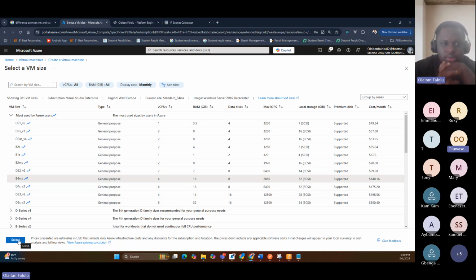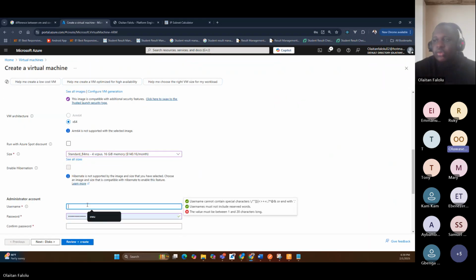But I'm just saying, for someone just trying their hands on different things. So 8 gig RAM and 4 gig disk is fine, right? And 2 vCore. You can use one CPU, but the system will be dragging, so you can use about 2 or 4. It's fine. So that's B series.